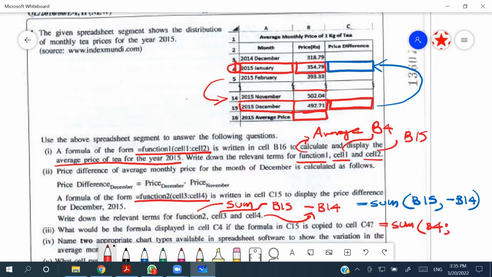colon, this is not a comma people, a comma is a problem here. Here it's going to be colon because they have given this kind of formula. B4 colon minus B3. Yes, but this is the way they are asking it, so we have to go with that.